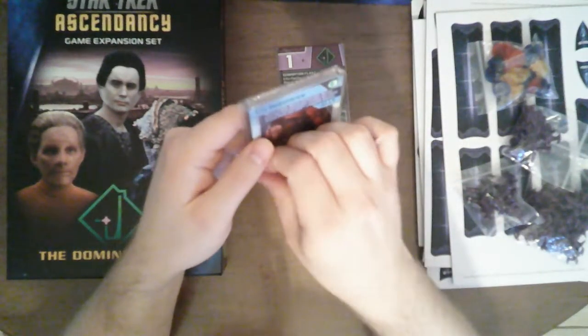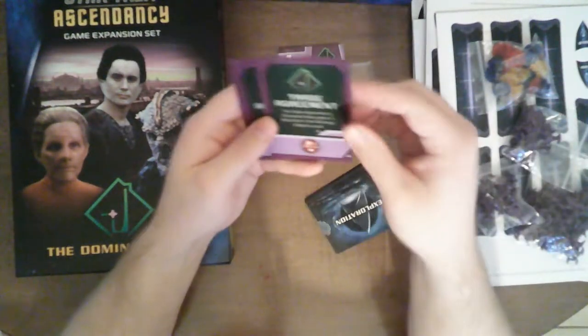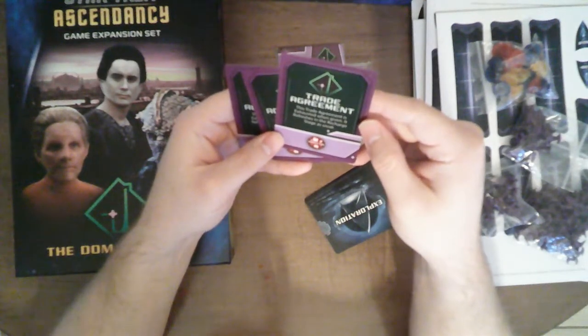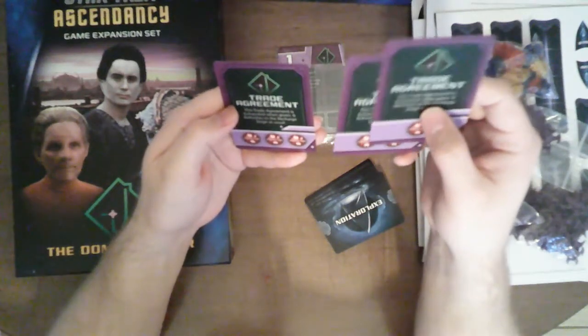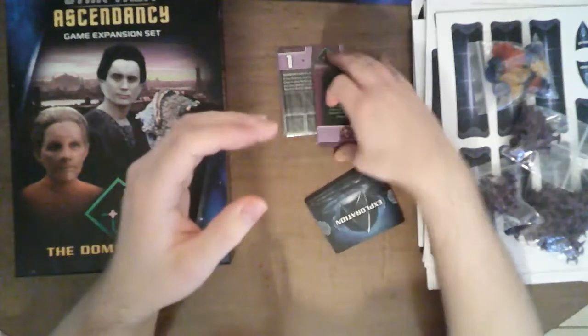Alright. We have some more discovery cards, I think they're called. And trade agreements. Oh, that's exciting. Let's see what's on here. This trade agreement is exhausted when given. It refreshes in the recharge stage as usual. Okay, so these are very basic. Nothing different about those.